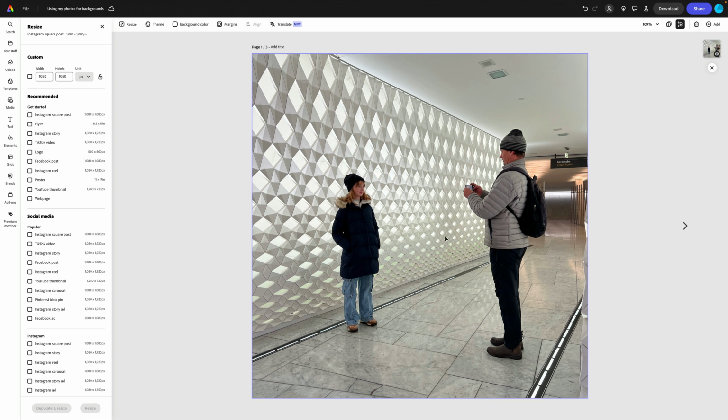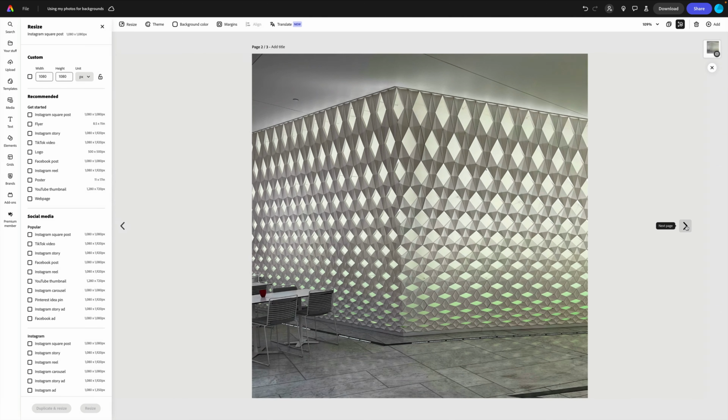Anyway, so here's that picture I just showed you of my husband taking a picture of our daughter at the Opera House with that wonderful background. And I think probably when I reviewed it after coming home back to LA, I thought that could be an interesting backdrop for something in my work. But what would that be? I have a lot of clients who hate white space. They're kind of intimidated by it. And so I often look at my pictures and think, how can I use them maybe as backgrounds to break up that white space, but still keep it nice and clean, you know, minimalist. And so I decided this one would be a good one.